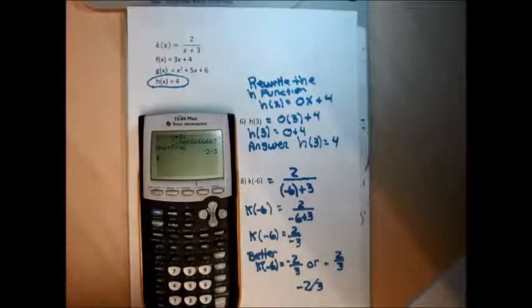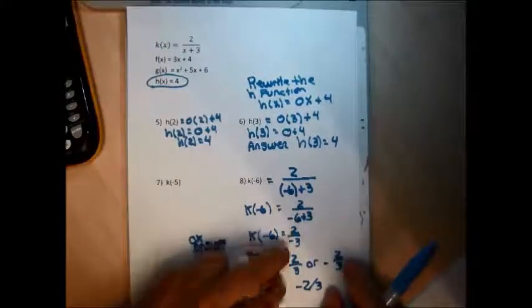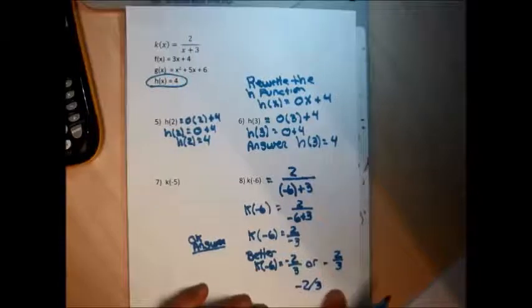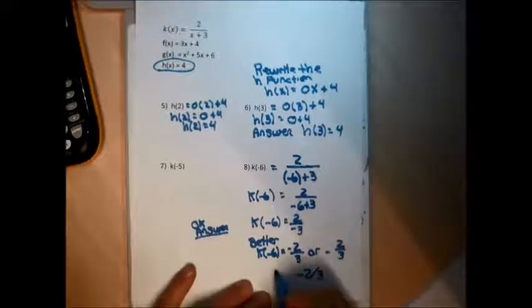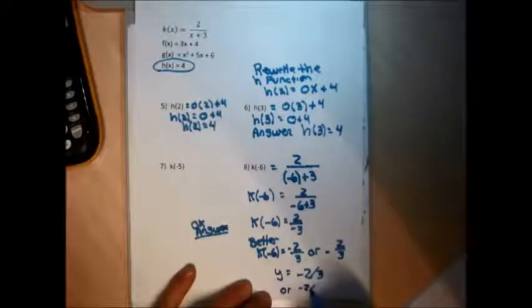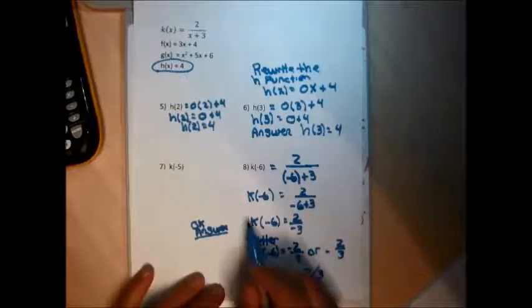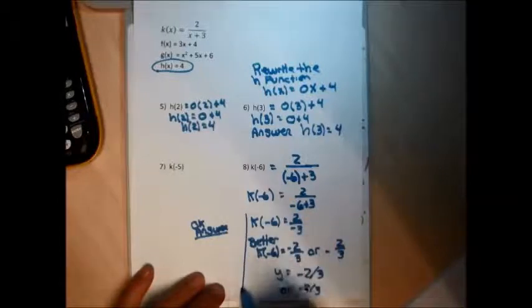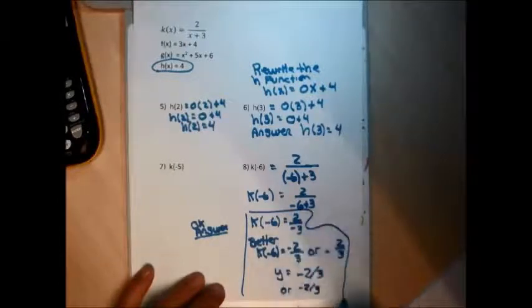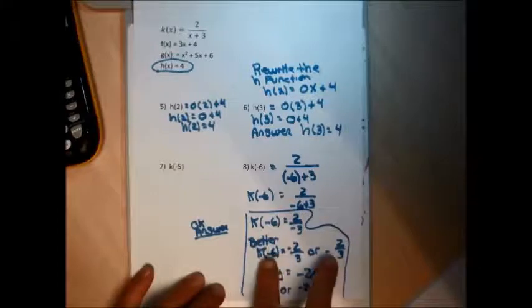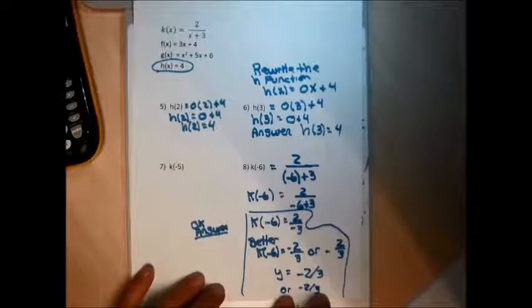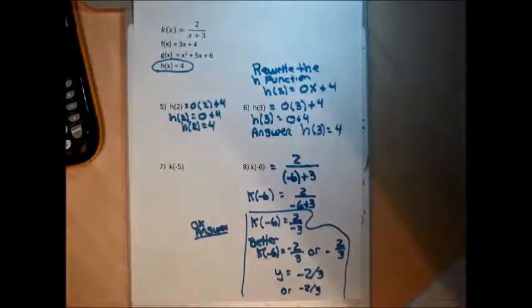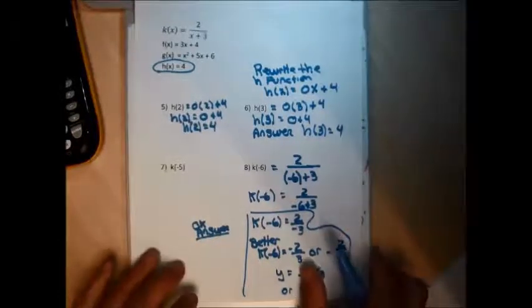But for what it's worth, you can have just any version of these fractions, or you could have this kind of sideways fraction that my calculator writes. You can write a y equals, or you can just write the fraction itself. So there's lots of different ways to write this answer. Here's a bunch of different ways: writing the initial function next to the problem, writing it next to the answer, writing y next to the answer, or just leaving the answer kind of naked. Alright, so you should be able to do 7.